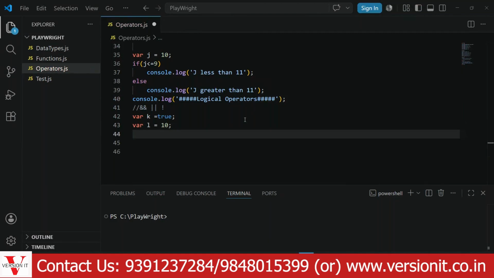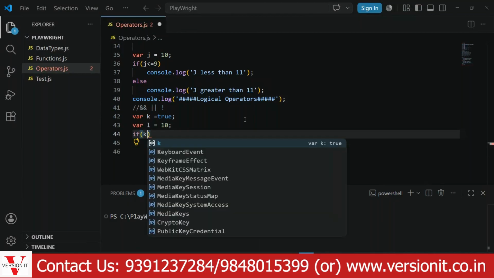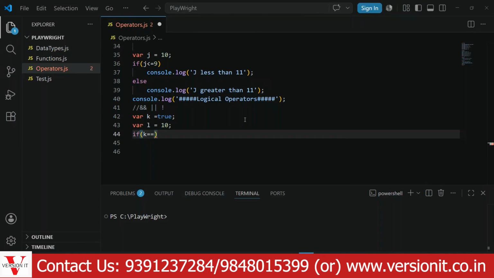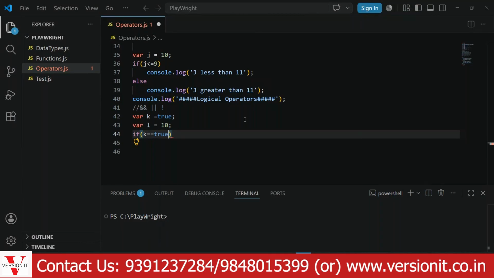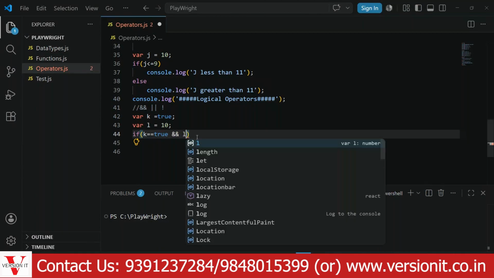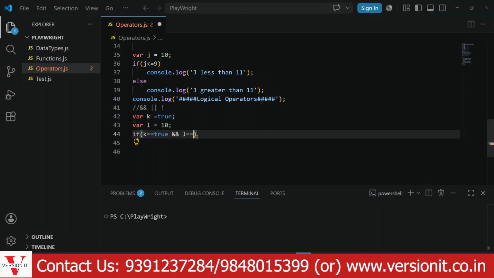Now I write a condition: if k equal to true and L equal to 10. I want to verify that k should be true and L should be 10, both conditions have to be true, so I use and.